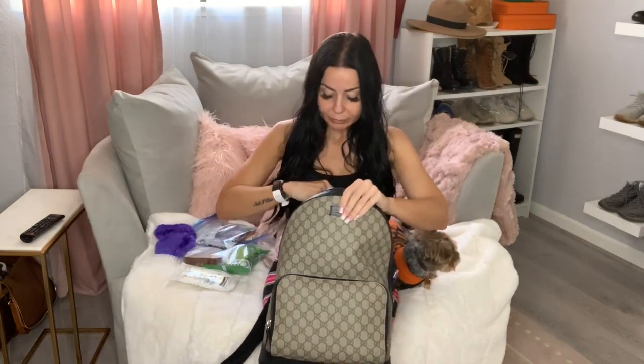I've got my vlogging camera because I plan on doing some vlogging on this trip — it's another reason I picked this bag, because it accommodates my camera along with the tripod. I've also got some cozy socks because I wear slides to the airport since they're easy to get on and off at security, but then my feet get cold on the plane. I'm always cold on planes, so I always have a cozy pair of socks.